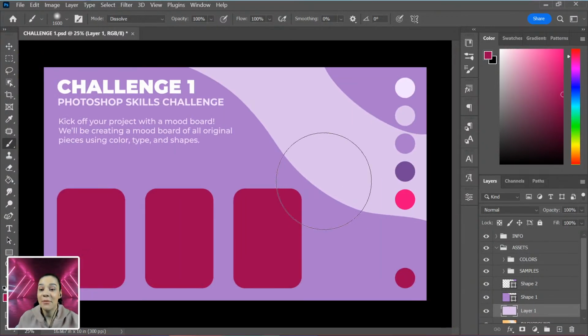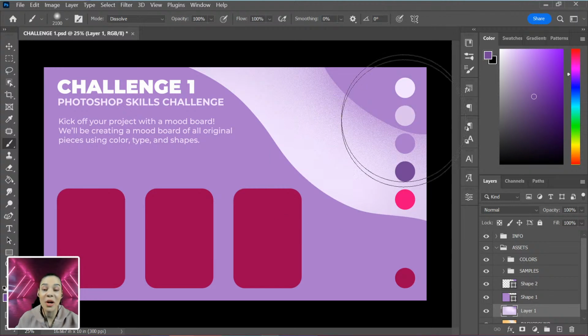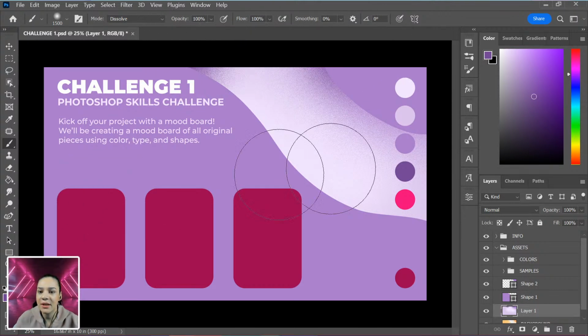And what I'm going to do is I'm really just using my mouse here, so if you have a mouse or a stylus, you can do this, and I'm going to grab this bright color here, and I'm just going to start tapping just to really make this look interesting. We'll maybe snag some of this color here, and I could come in and add a little bit of variation like so, which I think is really cool. We'll snag this darker color, and what I'm doing is I'm just trying to make these elements not look flat. We want something that is a little more interesting happening here, something that will look cool when we place this into our case study later.